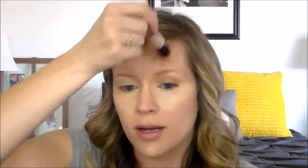So I'm going to be putting it right underneath my eye where the dark circles show up, and then down on my face by the side of my nose, and then up onto my cheekbones to get that little highlight. So in this upside down triangle motion, I put a little bit on my eyelids. Use it as a concealer and a primer for eyeshadow. I like to put it down the bridge of my nose, a little on my chin, and in the center of my forehead.